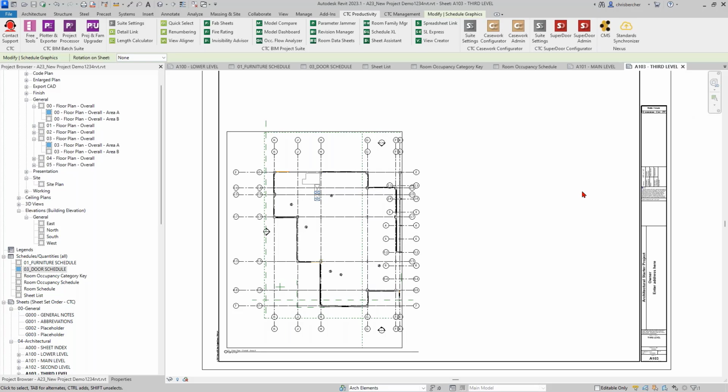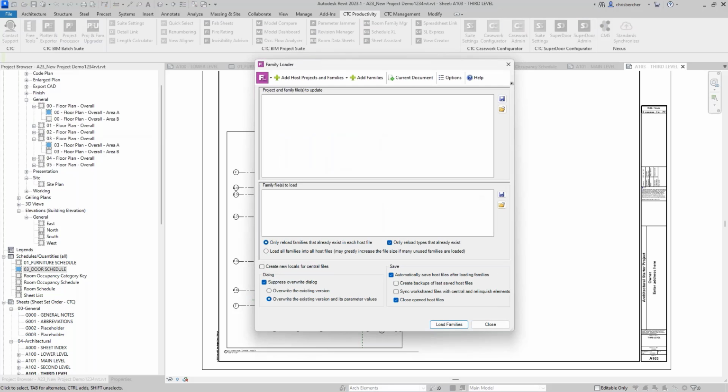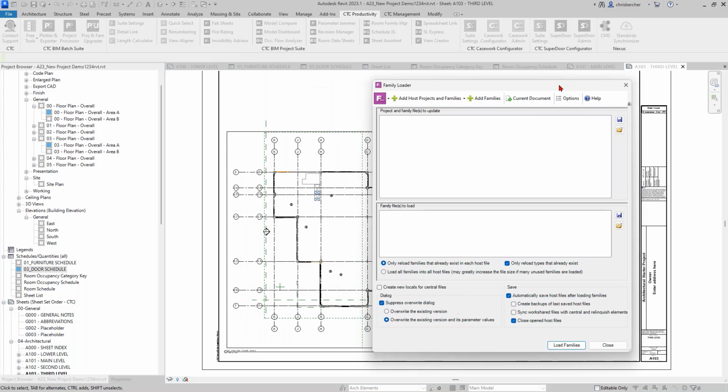So next in line is getting the rest of my content in, right? This is kind of the final piece, and this can happen at various stages. But I like working with a light file to begin with, so I can do a couple of things to provide my design teams a good starting point. There are a couple of different apps you can use for this. The first one I'm going to show you real quick is Family Loader. The reason I want to show Family Loader is because it has the ability to batch load content based off a settings file.